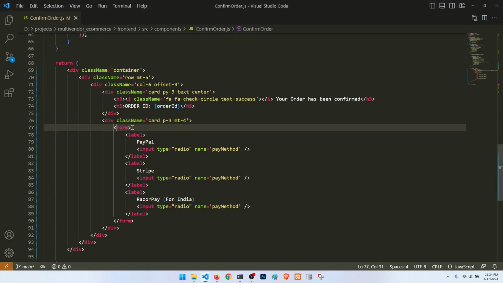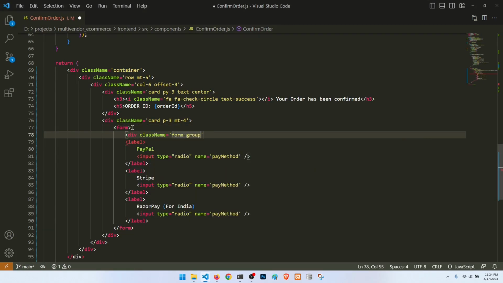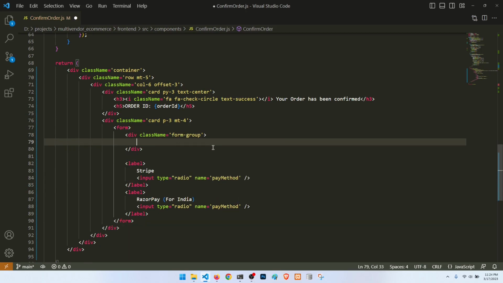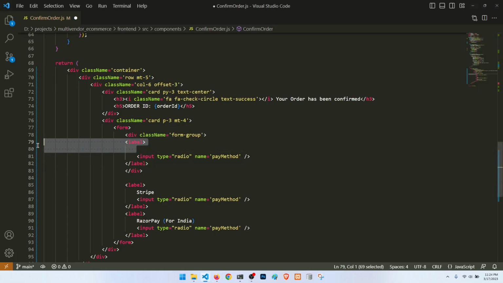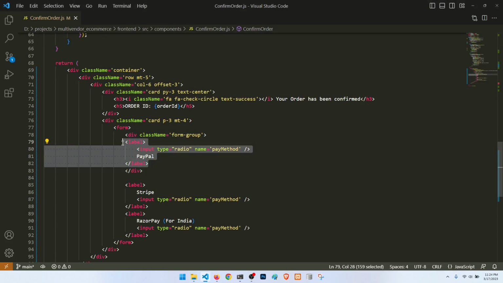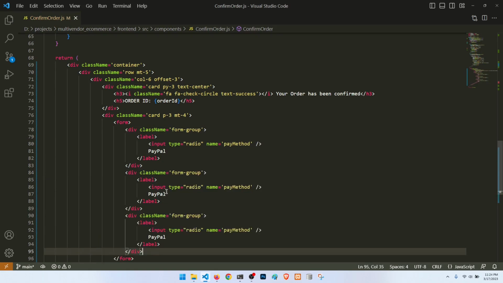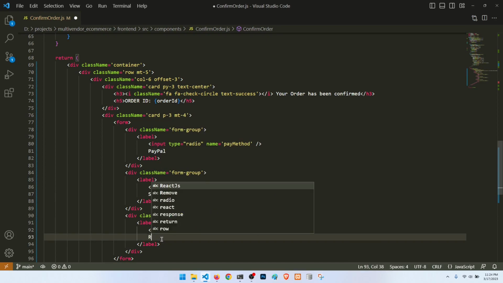And for better, div class form group, let's try to replace this with the form group. Maybe this will work better. Yeah, actually this should be text after this checkbox. Nice. And then copy paste this, paste, paste, Stripe, Razor Pay.